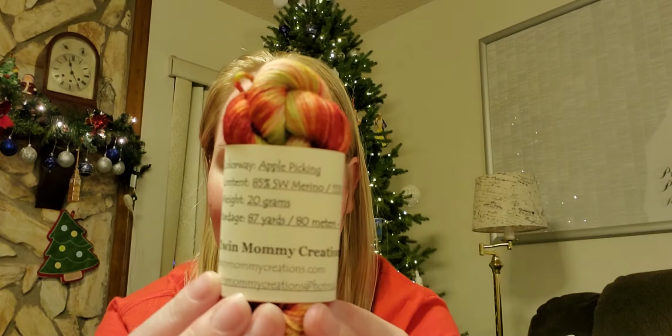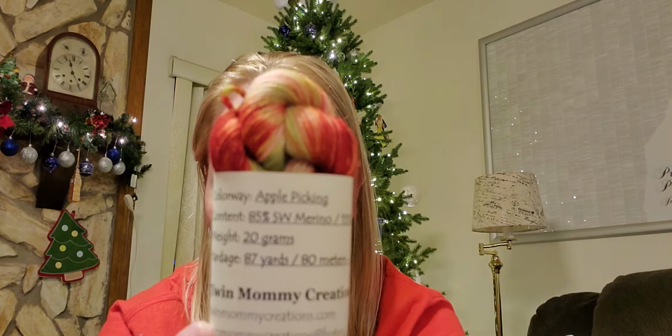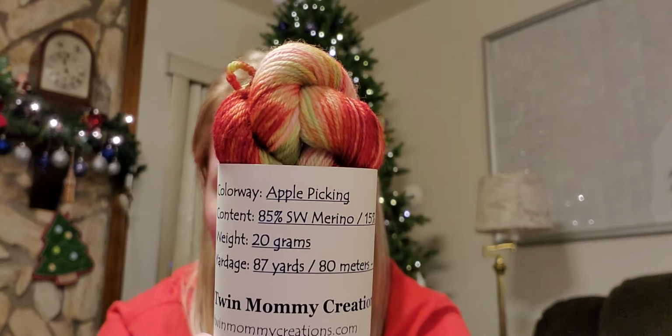Ooh. Okay. After I show you this and the mini skein 10 stitch blanket, I'm going to show you the funny pile of paper bags that I'm just throwing on the floor. This one's called Apple Picking. Isn't that lovely? Are you going to focus, camera? Isn't that lovely? That is just scrumptious.